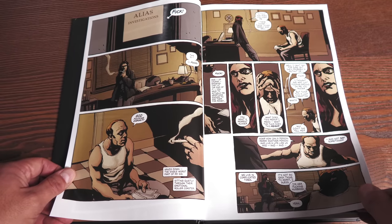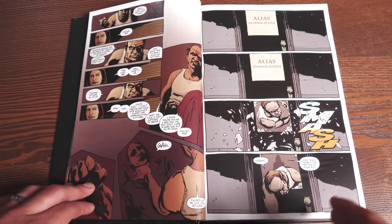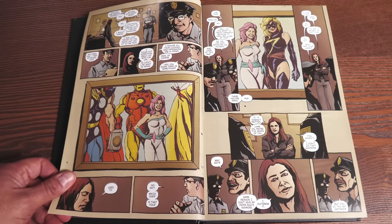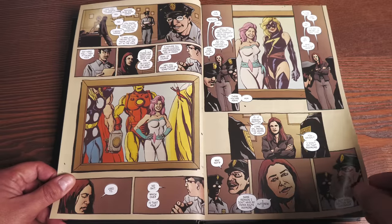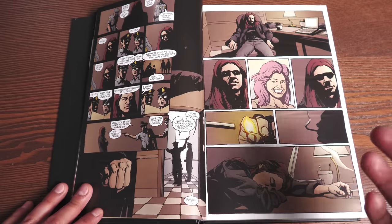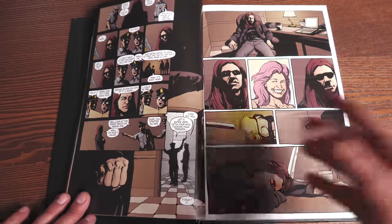This is mature content — completely mature content. There's going to be a lot of strong language, sexual content, and not over-the-top violence, but mainly those two. Mainly the strong language — just about every page. As a matter of fact, this starts off with the F-bomb. Part of the reason they wanted to create the Max line was because they wanted to write stories like this. The Max line was an imprint from Marvel Comics that started back in 2001, because at that time Marvel had broken away from the Comics Code.